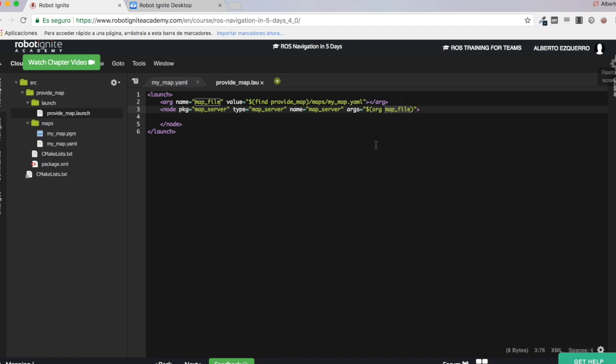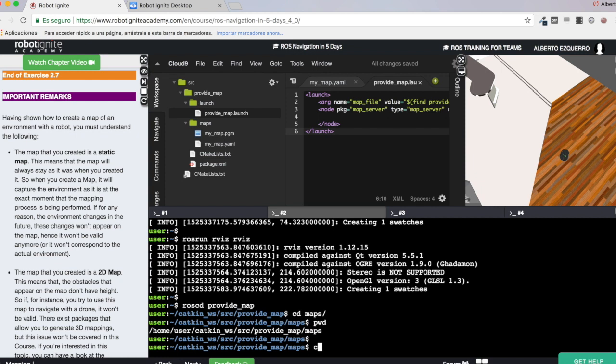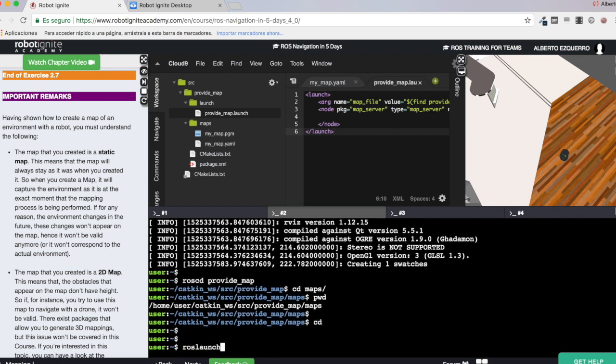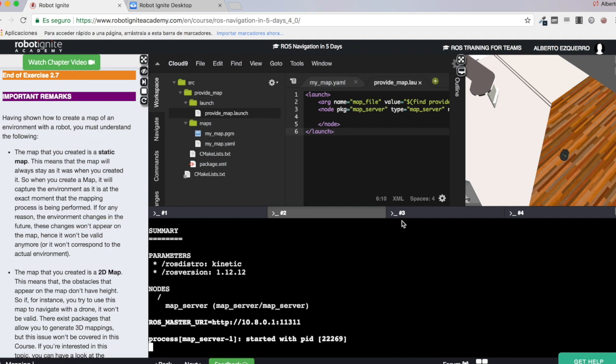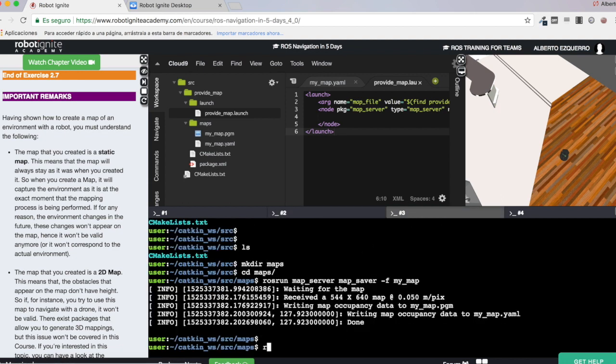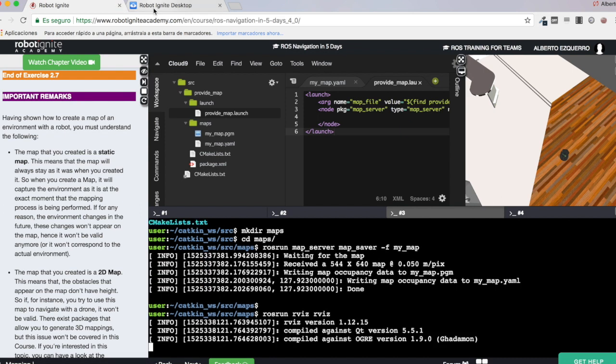So let's save this and execute this launch file. roslaunch provide_map map.launch. There we are, excellent. Now let's open RViz again to see if everything is working fine.